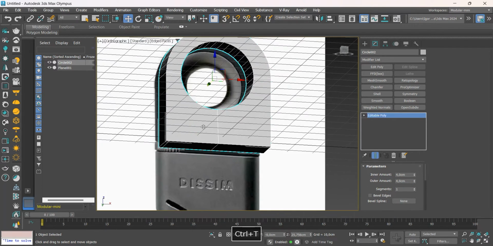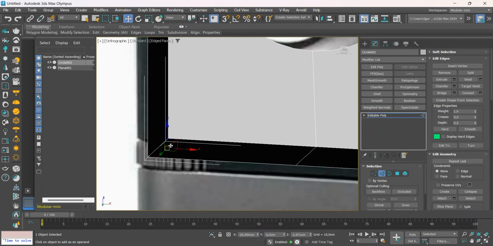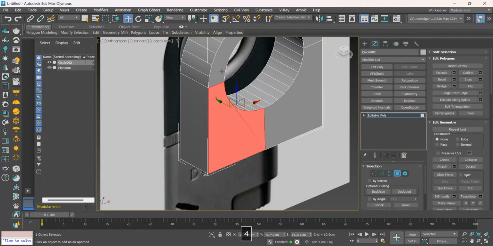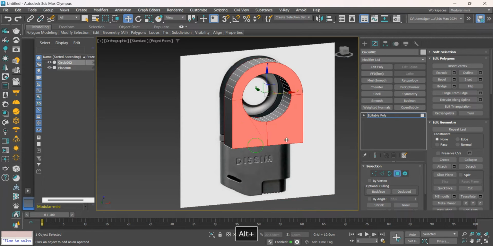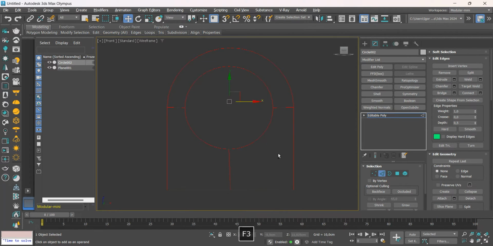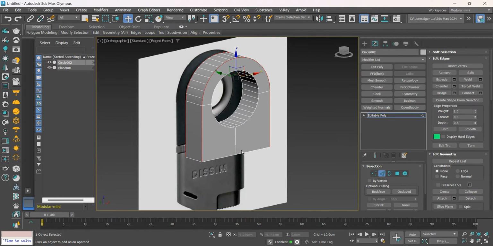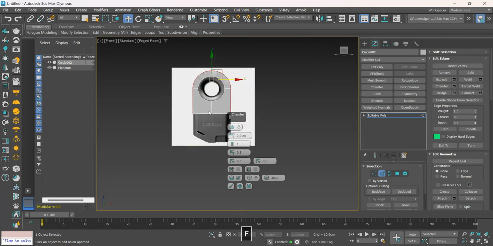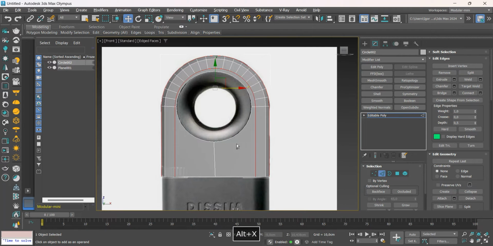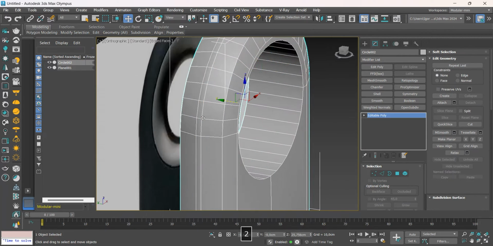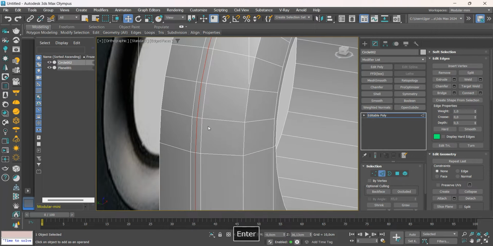After applying the shell modifier, we will add this edge. Now, with the face modes, let's select the front and back face of the model, holding Ctrl and clicking on edge, so that they are all selected, and then we will select the edges that we don't need. So, let's apply a chamfer to these edges, creating the curved shape of the sides of our model. With the command Alt-2, let's organize this curve better.